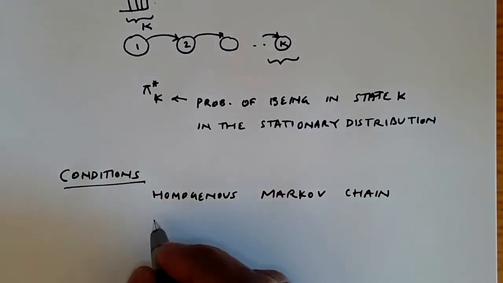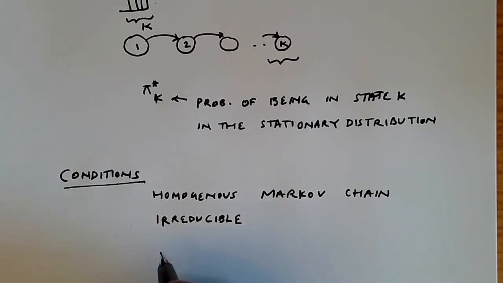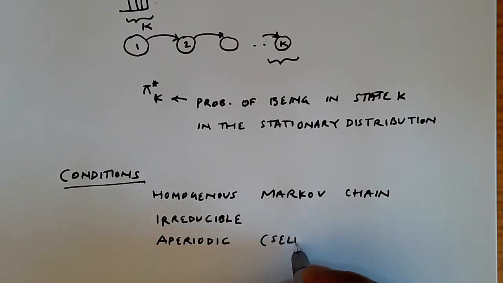Then we need to make, it needs to be irreducible. So which means we can go from any state to any other state. So it needs to be irreducible. And it needs to be aperiodic. So we don't have any periods, which basically means there's at least one self-loop somewhere with a non-zero probability.